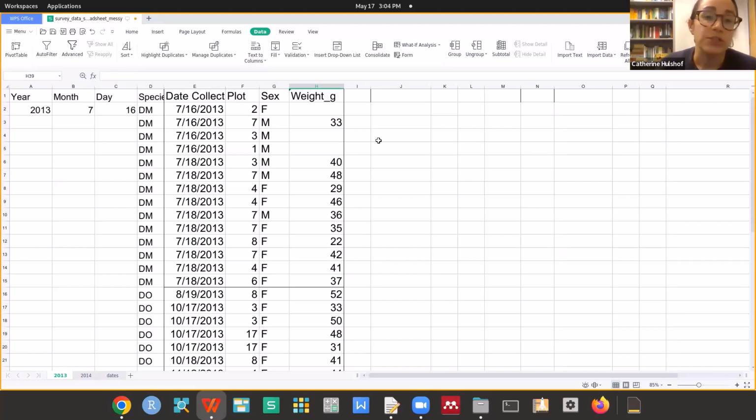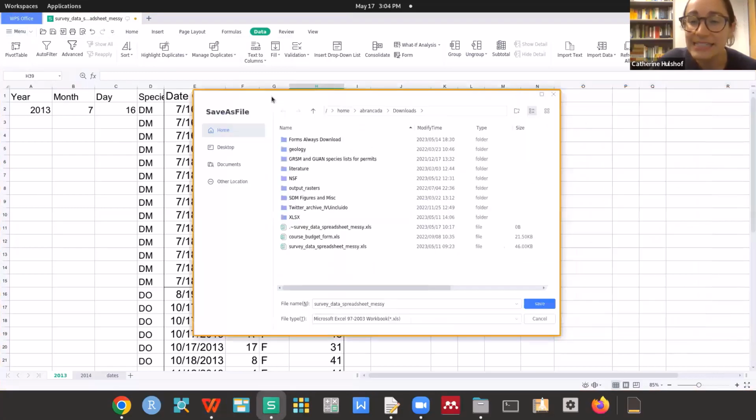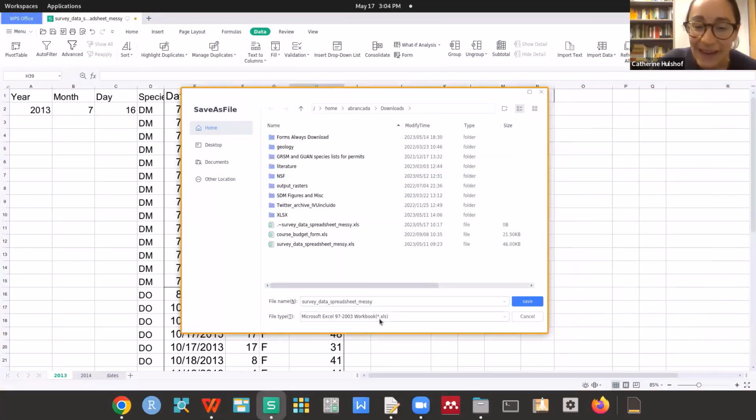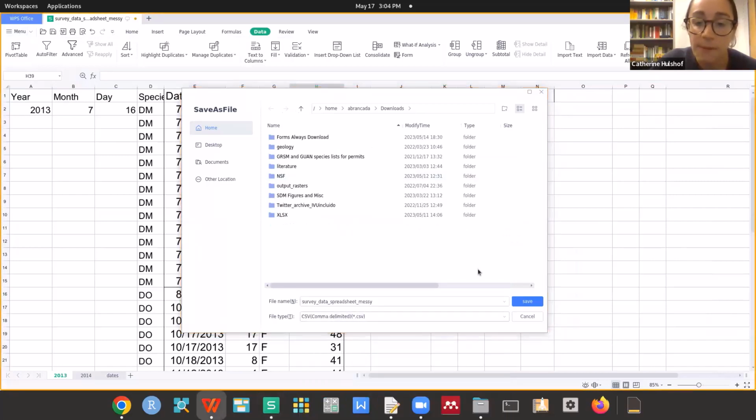And the easiest way to do that is to save it in a format that is much more universal, like a .txt or .csv. So in ecology and environmental science, you're more likely to work with .csv or comma separated values, and you can export, menu, save as. Do you see the pop-up window where you can select the comma CSV format and save?